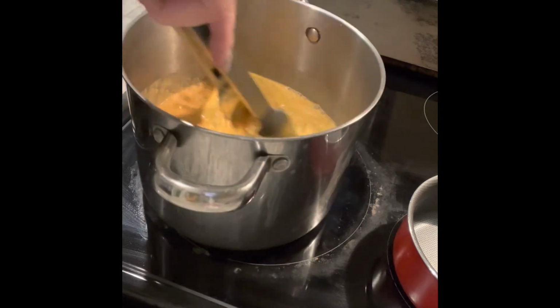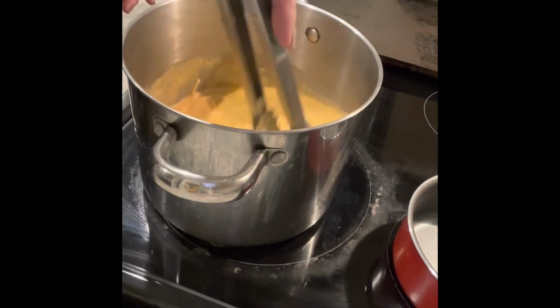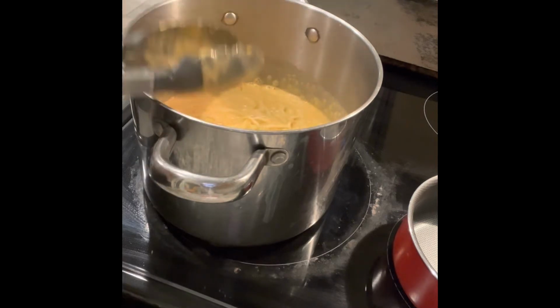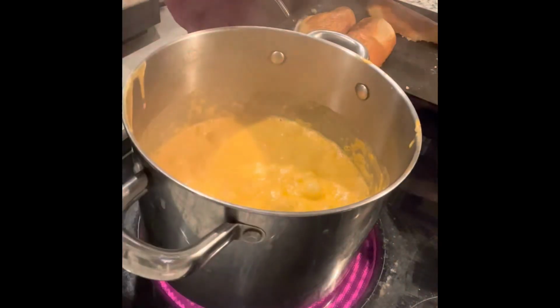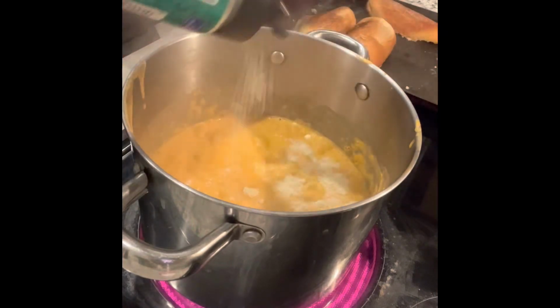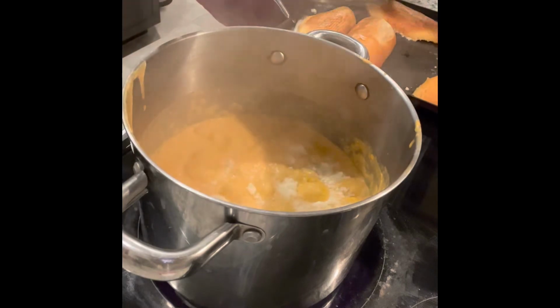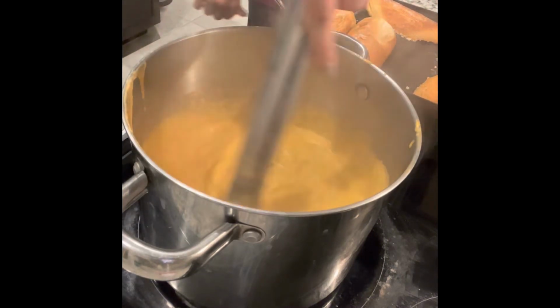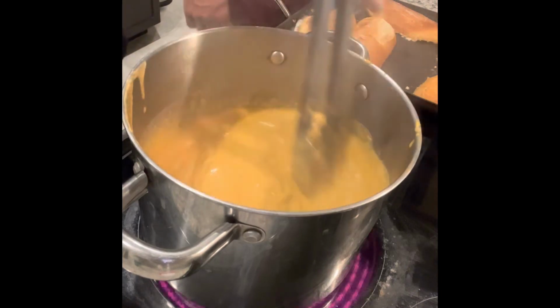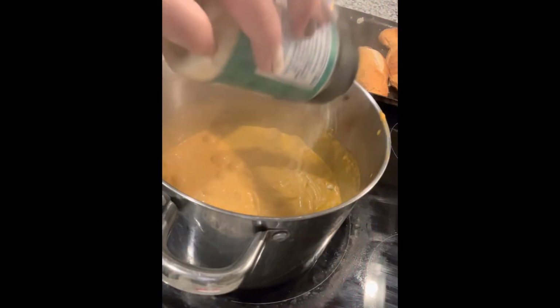And then you do want to add about a 1/4 cup of Parmesan cheese to thicken it up a little bit. Here I went over it, but it's a total of a 1/4 of a cup of Parmesan cheese. And then I mix some more, simmering for another 5 to 10 minutes until it thickened.